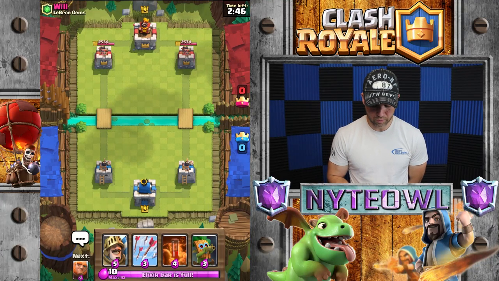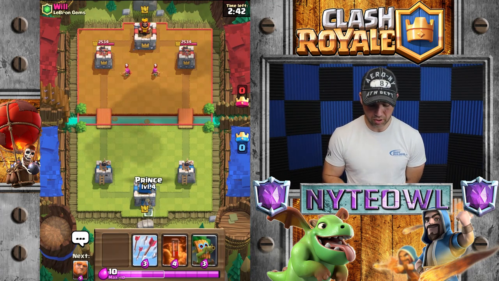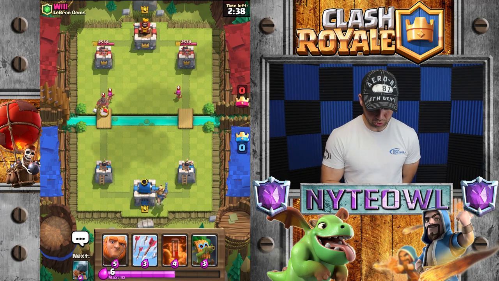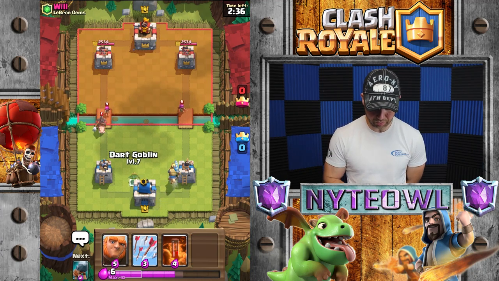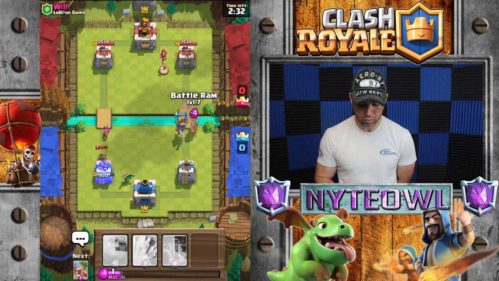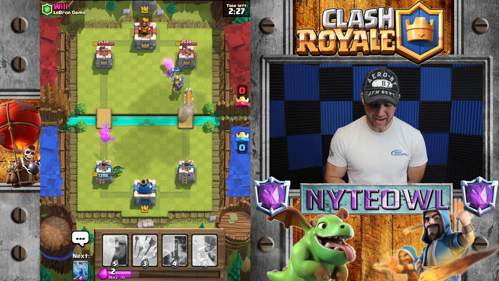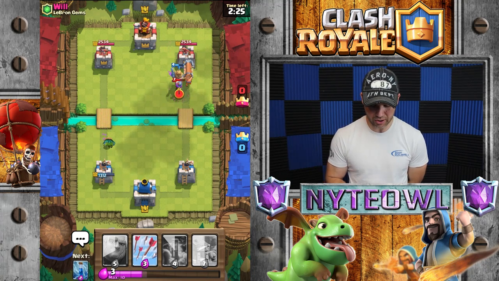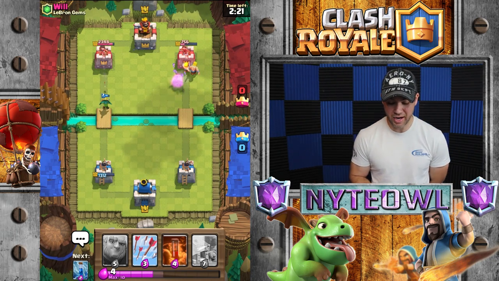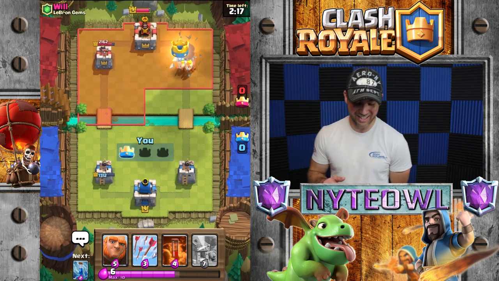We'll drop Prince in the back here. Oh, dang. That was excellent play on his part. Oh, he gave us Battle Ram, too. We're going to go Battle Ram, Prince. Hopefully we can take out that stinking... Oh, yes. Oh, that is going to do a ton of damage. Tons of damage. Holy cow, dude. That Battle Ram gets up there, dude. It will just go to town. I took out that entire tower.